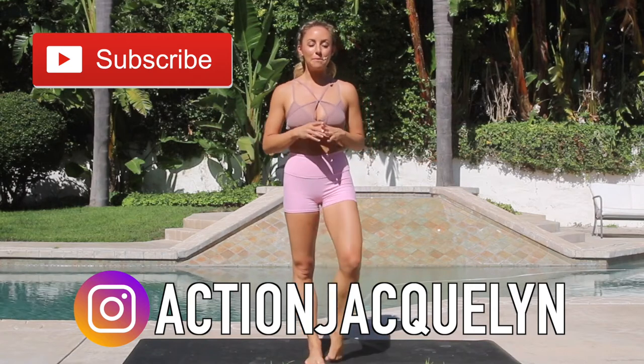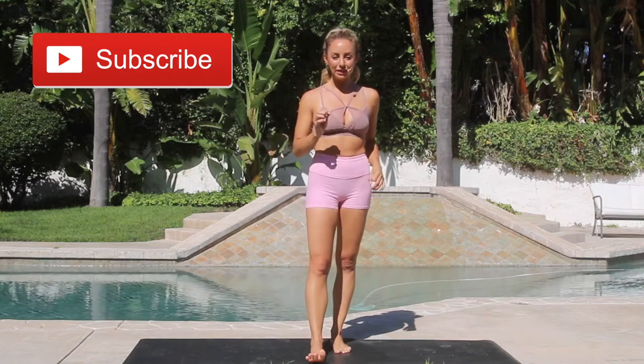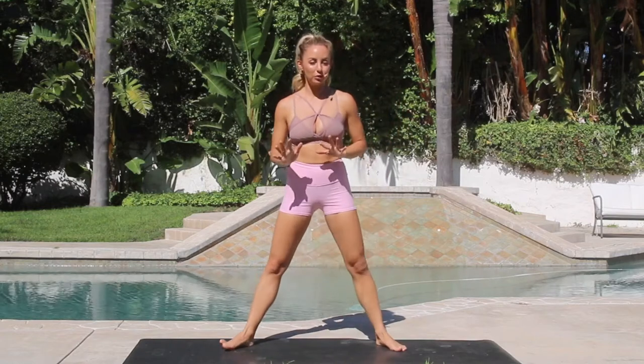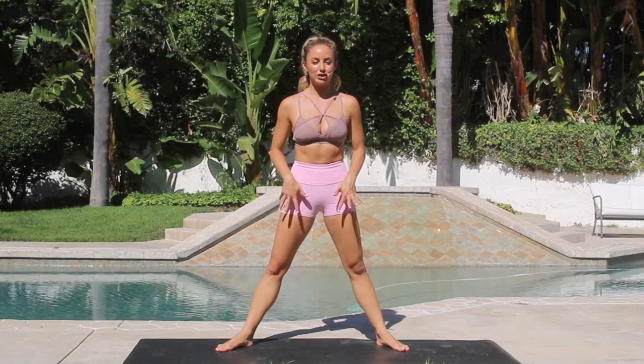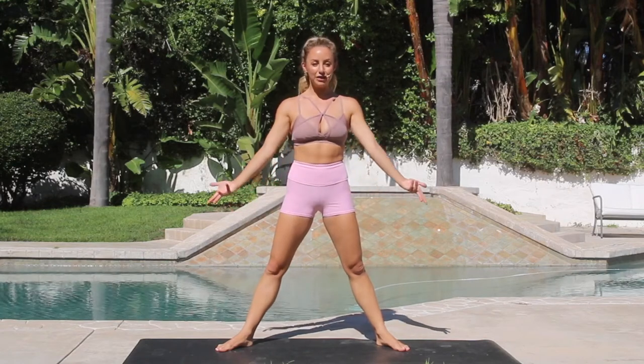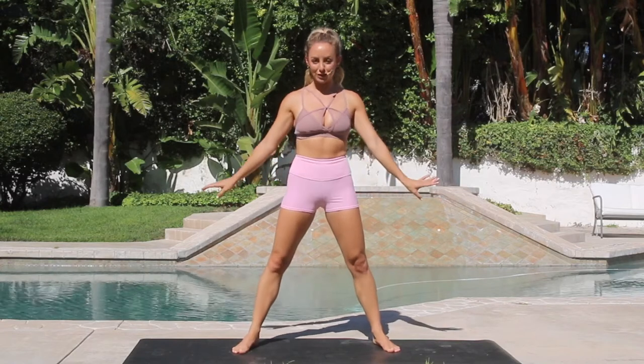Today, I have got a ballet plié challenge, which means that we are going to hold the plié for 5 minutes. You can do it. I know that you can do it. We're gonna switch it up. Don't worry, we're gonna go in different positions, but this is going to sculpt your beautiful legs. We're gonna tone every single part of your legs. I was a professional ballerina, so these come straight from my training as a ballet dancer. All right, you ready to get started? Let's do it.